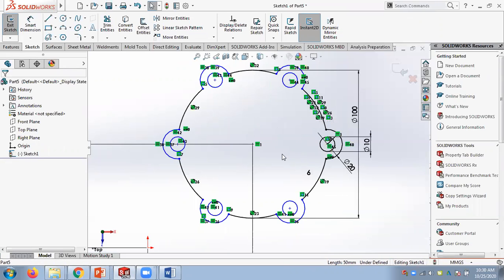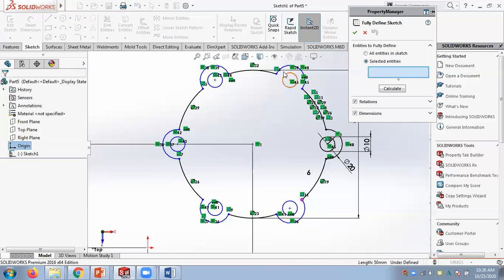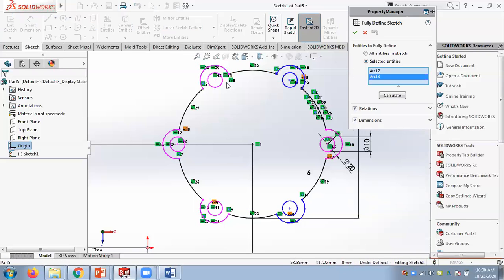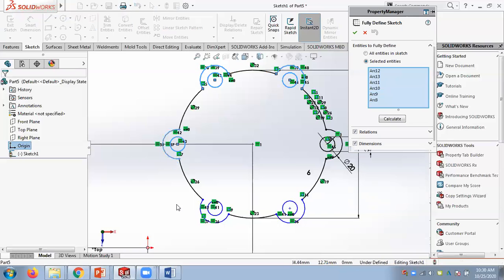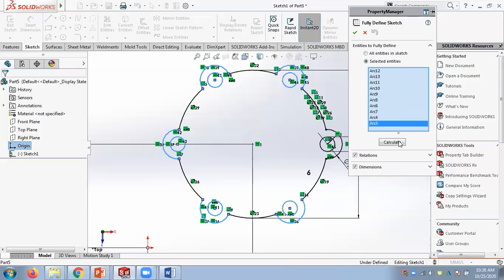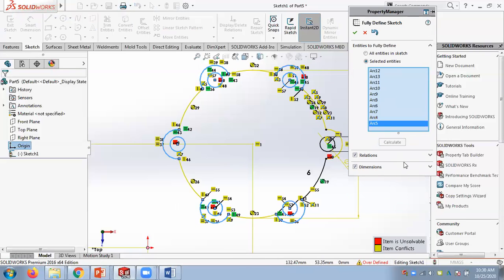So we can ask the software to fully define the sketch. It will select this entity, this one, this one, and so on. Select only the blue areas and do a calculation. Now it will try to put a lot of relations for me, so I have a problem.